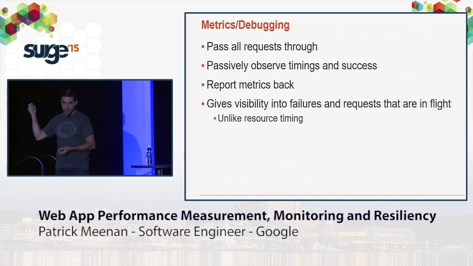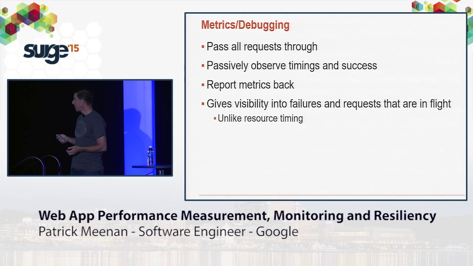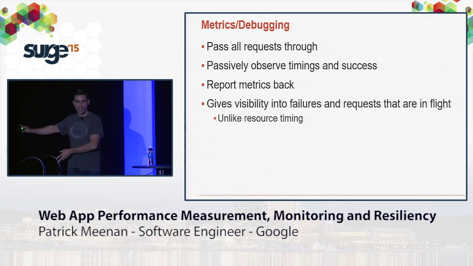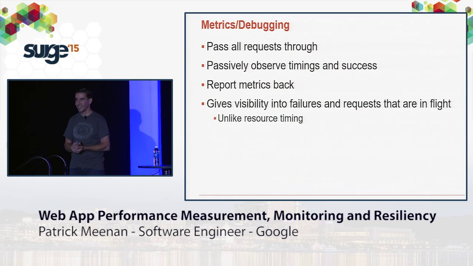Like I said, even for metrics and debugging, you can just pass everything through and capture the timings or the failure rates and start reporting that kind of stuff. So this is the area that I'm really excited about, with my network geek background. The kinds of stuff that you can do with service workers, they're insanely powerful. And with that comes lots of cool opportunities, although lots of really scary things as well.